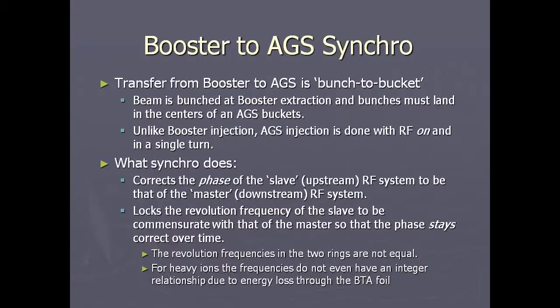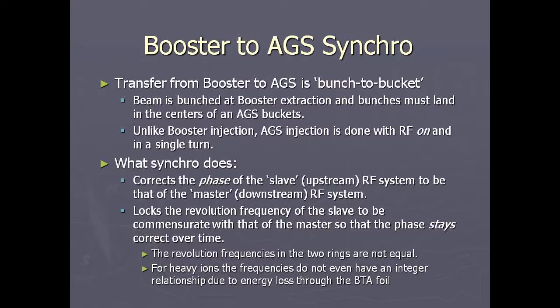And all of this synchro does is make sure that this happens correctly, right? It corrects the phase of the upstream system, right? We have these master-slave configurations. So typically the accepting accelerator, the downstream accelerator, is what we call the master. So the parameters are completely dictated by that. We set them, and then the upstream or slave accelerator has to move to match those parameters, right? In principle, you could do it the other way, but in our case, the upstream accelerator moves to match. So we're going to change the booster parameters to match whatever is going on in the AGS.